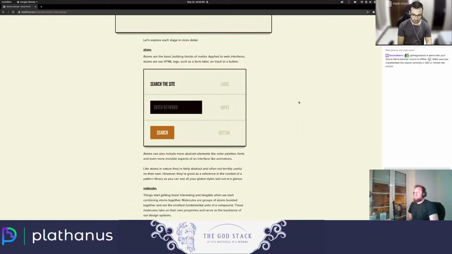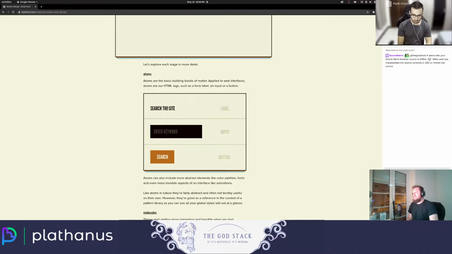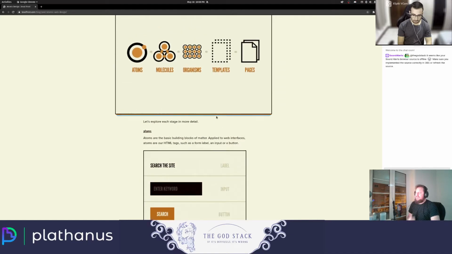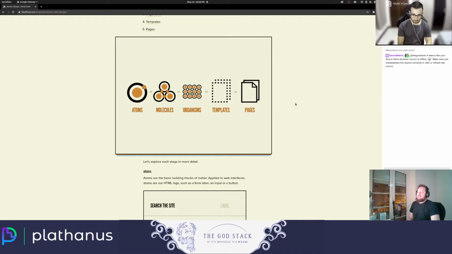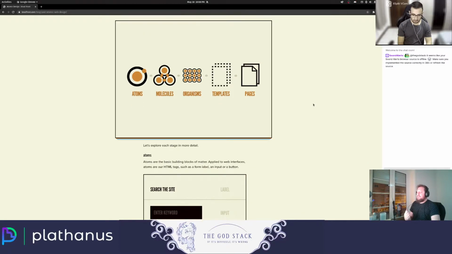It has some examples here. For example, you have a label, you can have an input, that's going to be an atom as well. But when you have an input with a button, for example, this is going to be a molecule. And for example, I like to use the card. If you have a page and this page has a card, the button in the card is an atom.